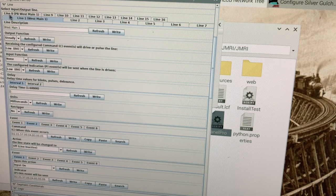So now we're going to come up here to where the push button is. And we can see the push button is going to be an input. Okay, so we've got our output function to none. We've got this low, and I never can remember, one is when you push the button, it happens immediately. I think that's high. And then when you release the button, it goes back to a low. I think I prefer high. That way you get an immediate response from the tortoise when you press the button, not when you release the button.